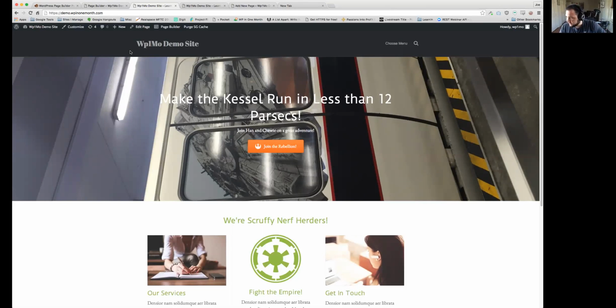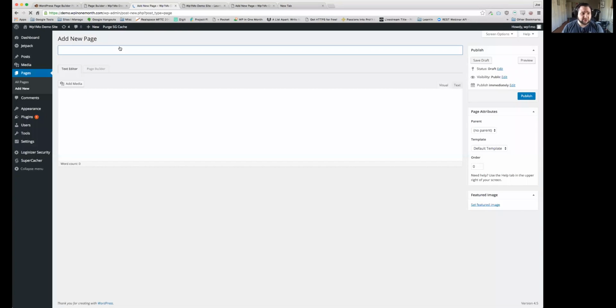DDAND is how I'm going to say that. How do you add a fourth column to the row? That's a great question. We will actually get to that when we create the About page. So from my admin bar up here, I will click New and Page, and then we're going to create a new page. So by default, we are brought to the WordPress editor.